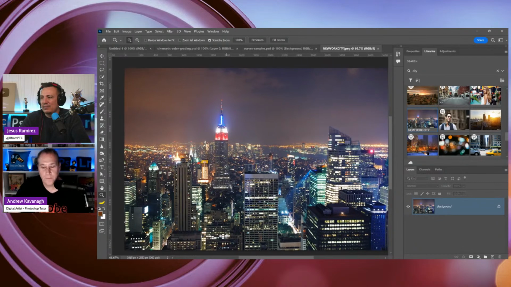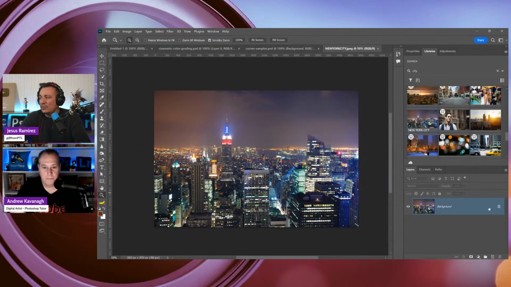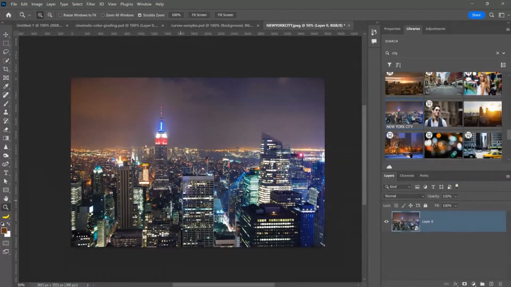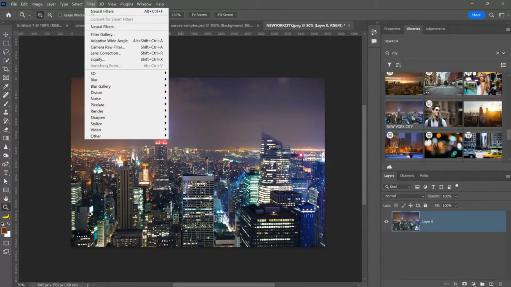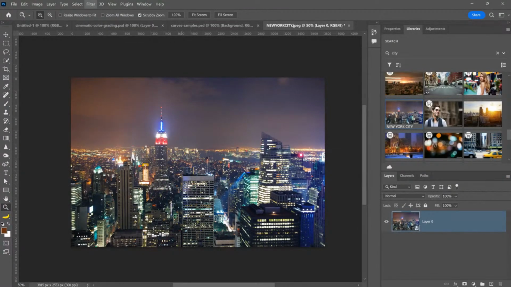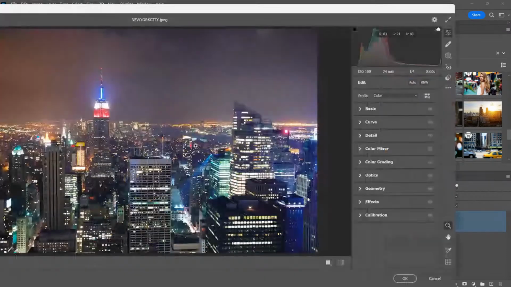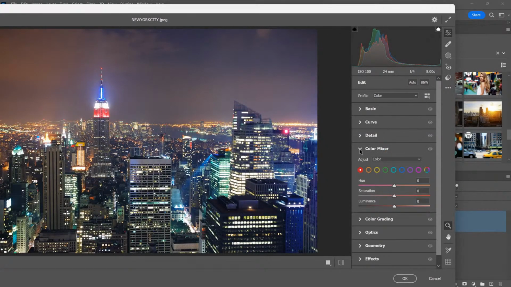Yeah, it's fabulous. Another thing you can do with Camera Raw, which relates to color grading, is if you go into the Camera Raw filter, you have access to the color mixer, and this allows you to select a specific color and then adjust the hue, saturation, and luminance. So one cool effect that you can do is, for example, in this case, I'm just going to disregard the warm colors from what I'm going to do here. So I'm going to select the cool colors. So green, and then reduce the saturation.